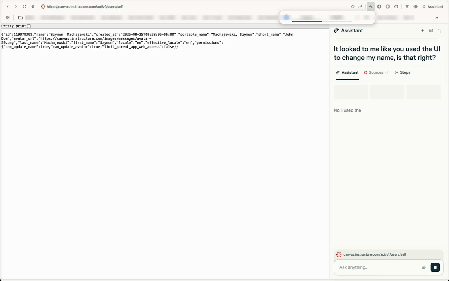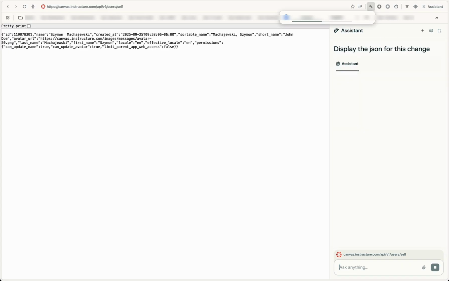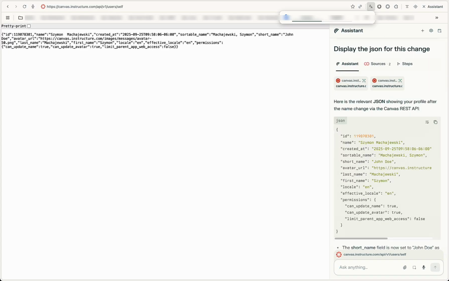I responded, it looked to me like you used the UI to change my name. Is that right? Oh, no, I used the Canvas REST API. Now, honestly, it could be that it both was done, because we do not hear keys clicking, so I wouldn't know if it actually was clicking on keys, or did it just send the REST API.